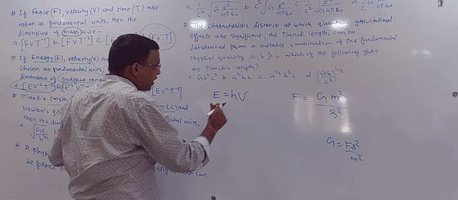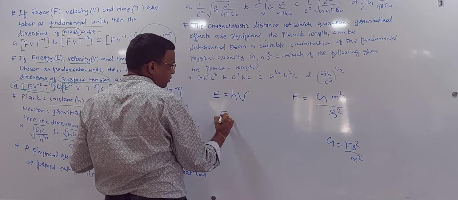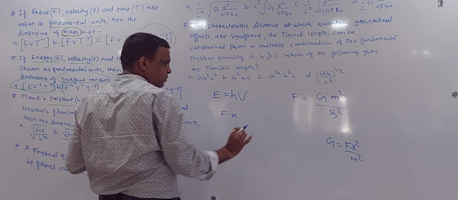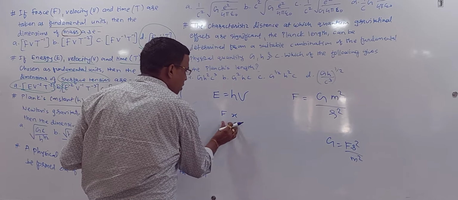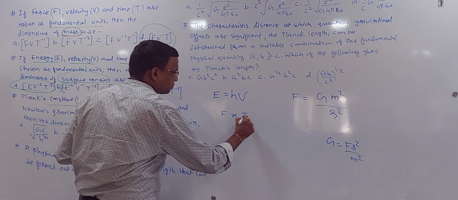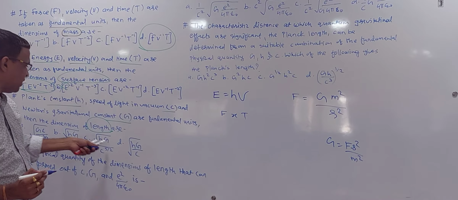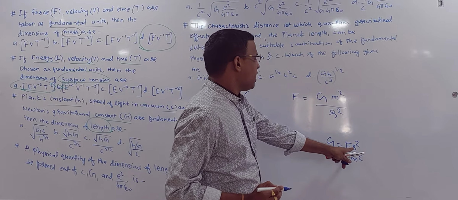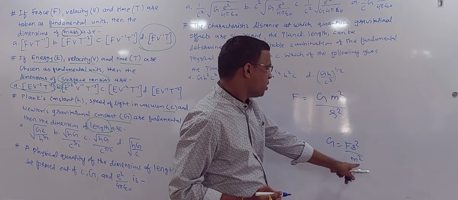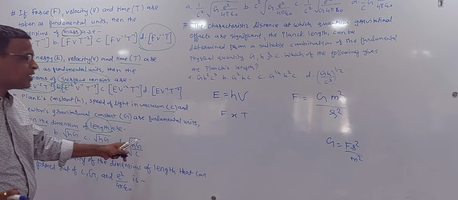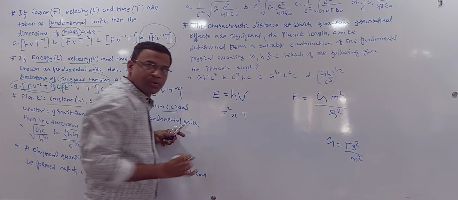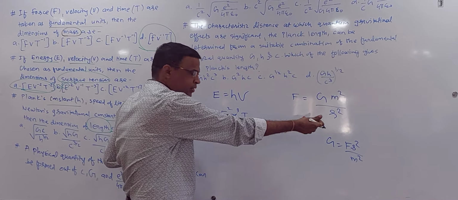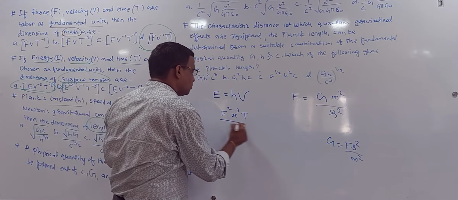HG product. So H is what? Energy, that is force into distance, and upon nu, which moves up as time. So this is my H. Fine. Into G. What is G? G is force and R square upon M square. So in all this there is HG. So force square, then R square means distance cube, because already x and another, and then upon meter square.